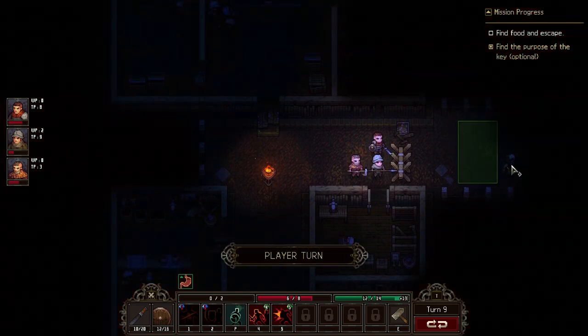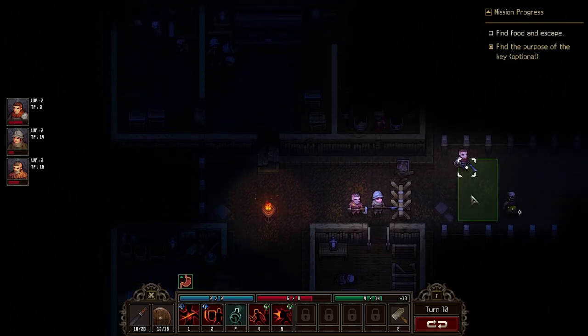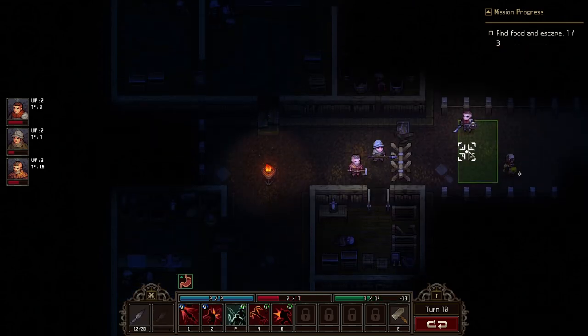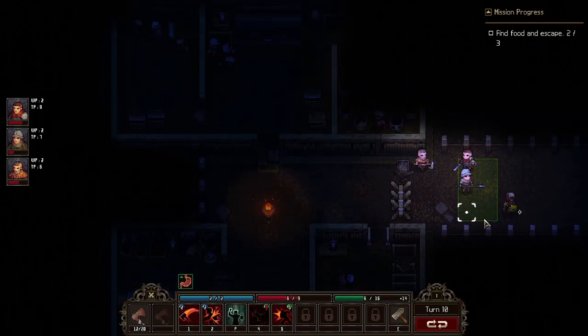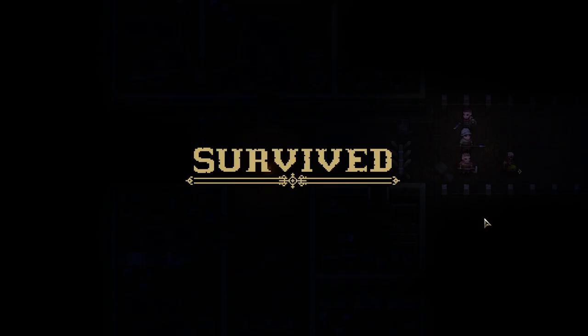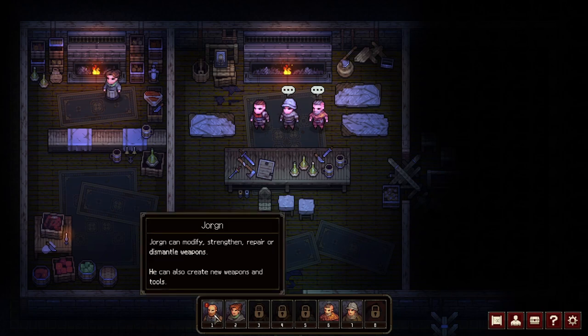Now, I'm pretty sure we could just end this without combat. And that would be ideal. Nice. Yeah, actually, the first time I played this map, I did every combat available. So I guess you can go kind of stealth tactics with it, which is really cool.